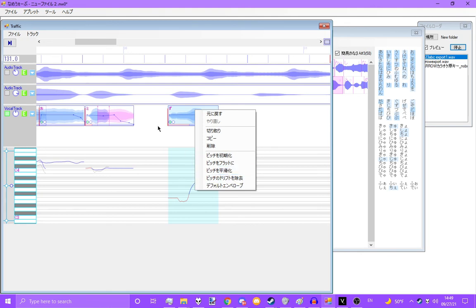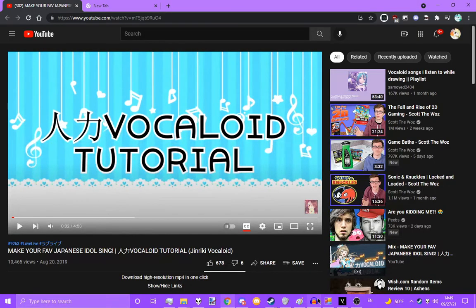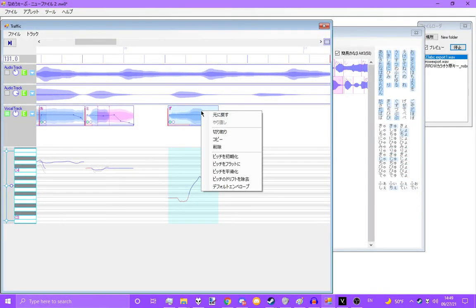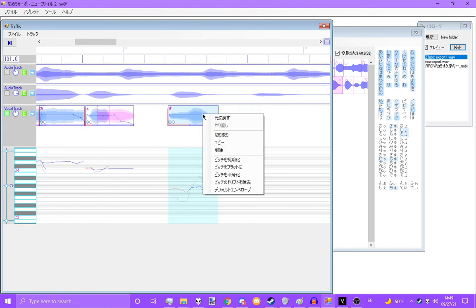And then something that wasn't mentioned in this tutorial is that when you right-click a note, you have pitch options down here. So this is reset it to the way it was by default. This is make it completely flat. This smooths it out a bit. This is for preventing drift.